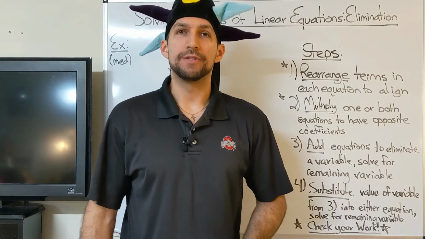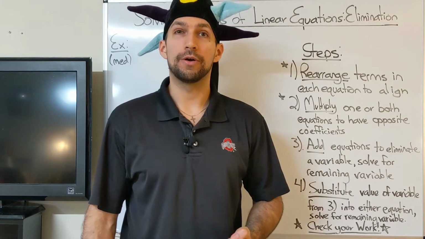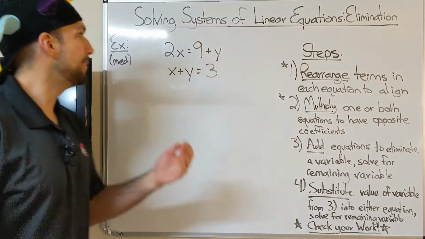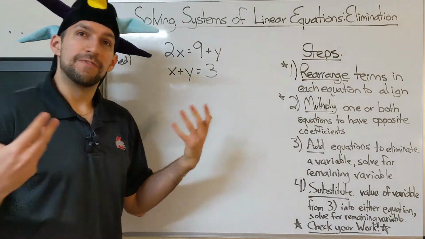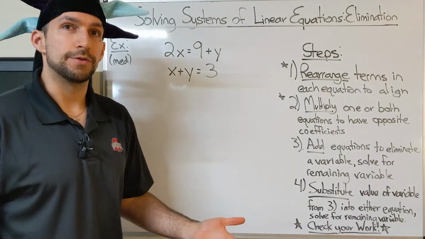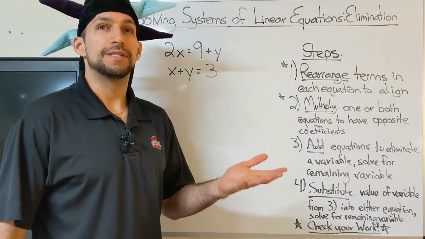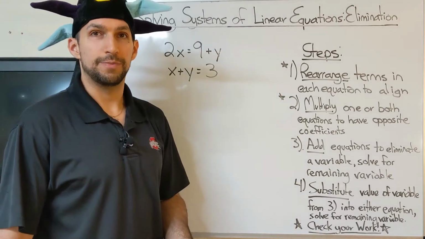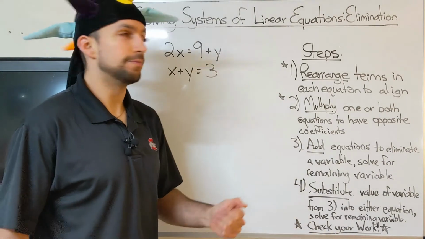Welcome to another episode of Math and Silly Hats. Today we're going to be continuing our series of solving systems of linear equations, this time with elimination, medium difficulty problems. It's going to be very similar to our process of solving those we did yesterday, only today we're going to have to rearrange and/or multiply our terms to make sure we can eliminate a variable.